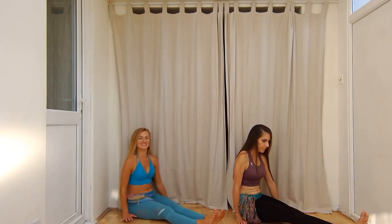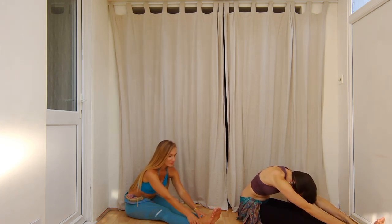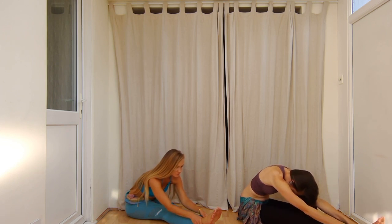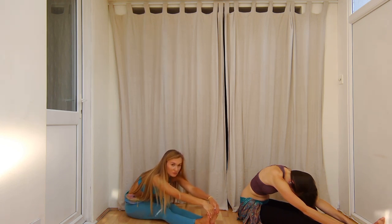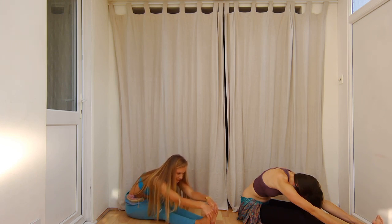So you can see my feet. Okay, and just stretch towards your toes. If you can reach your toes, you can pull them towards you. If you cannot reach, it's fine. You can just try to flex your toes, bring them up slightly.